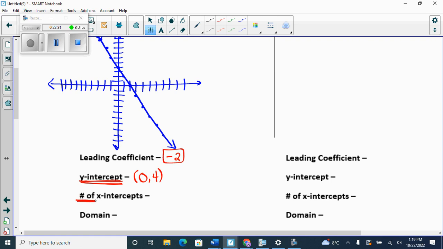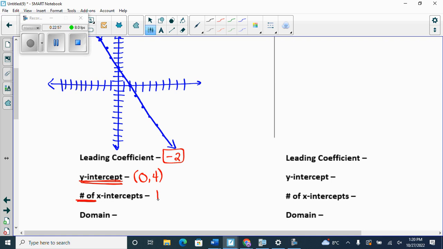The number of x-intercepts. How many x-intercepts are there? 1. People will tell me it's 2, 0. Did I ask what the x-intercept is? Or worst case scenario, I'll say number of x-intercepts and people will say 2. And they know blatantly well there's 1 there, but they say 2 because they're giving the answer to the x-intercept, not in a coordinate, right?